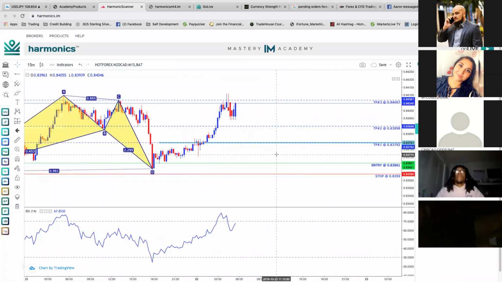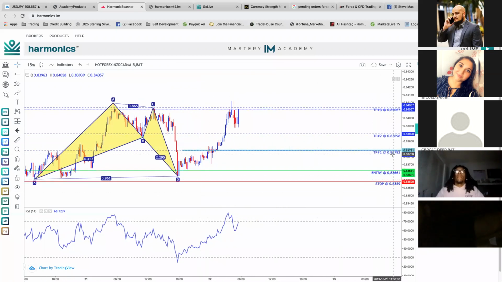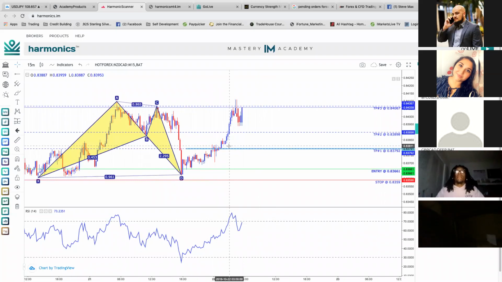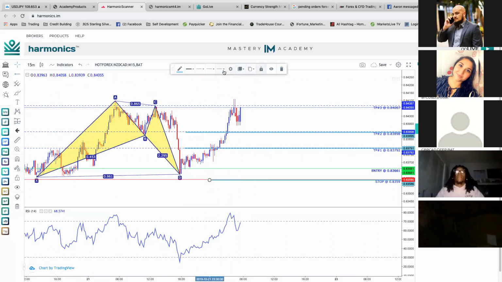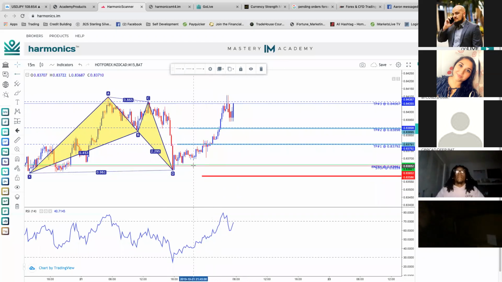But when you enter this, especially if you're going to start using real money, start with take profit 1. Why? You don't want the market to reverse on you when you weren't paying attention and you had take profit 2 placed, but you didn't know because you were at work. Always start with take profit 1 when you're not going to be able to pay attention or you're going to sleep, okay? And if you wake up or pay attention and you say, man, it's really close to take profit 1, then what you're going to do, guys, is take your stop loss and move it up. Move your stop loss up to a take profit level, okay?